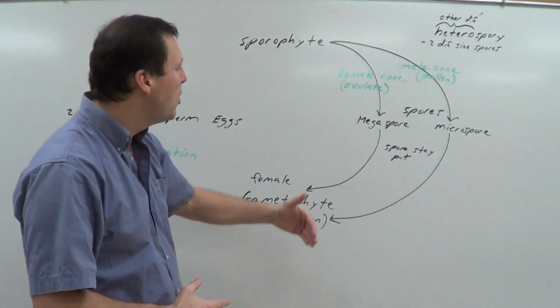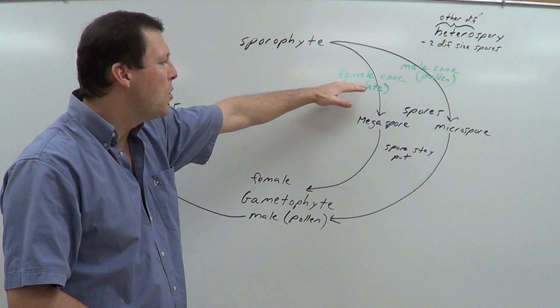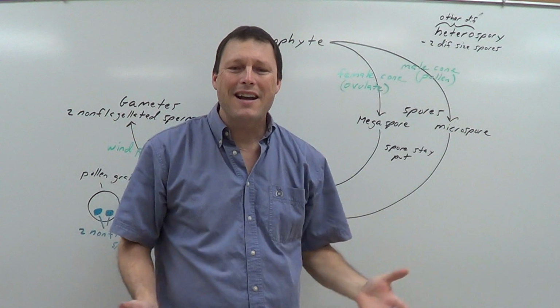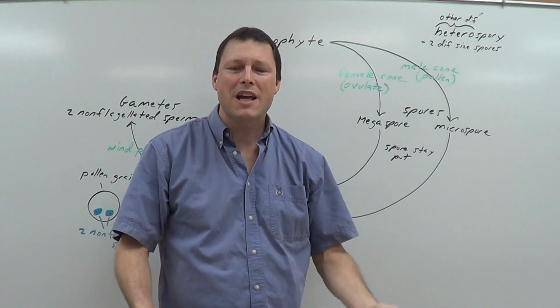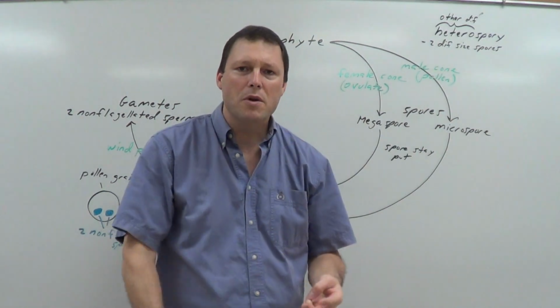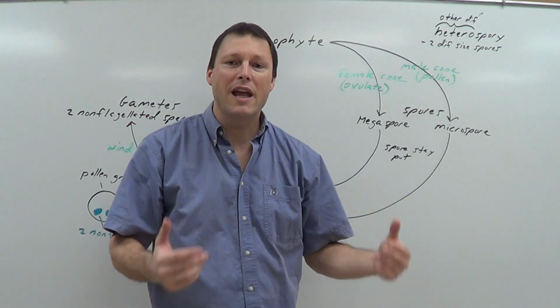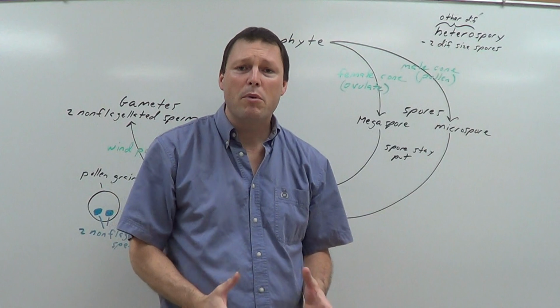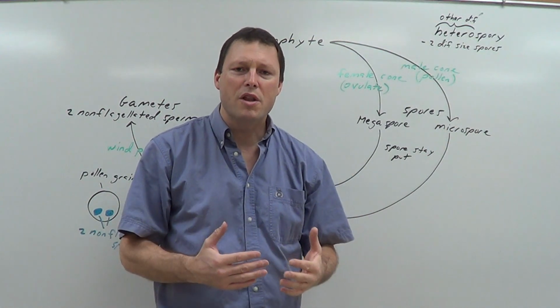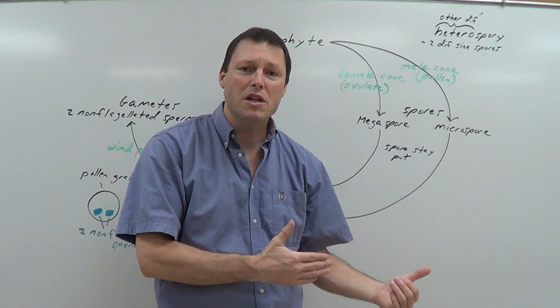And where does it need to go? It needs to go to a female cone and end up right next to an egg where fertilization can occur. But that's not going to happen most of the time. Most of the time it's going to land in the water, it's going to land on a rock, it's going to land on a tree, it's going to land on the back of a deer, it's going to land on you, it's going to land everywhere but where it needs to go. Only a very, very small percentage of that pollen is going to end up where it needs to go.